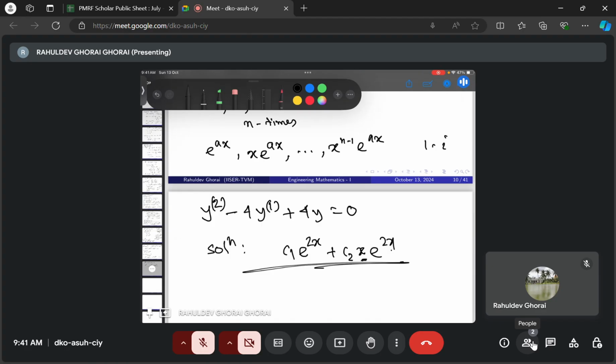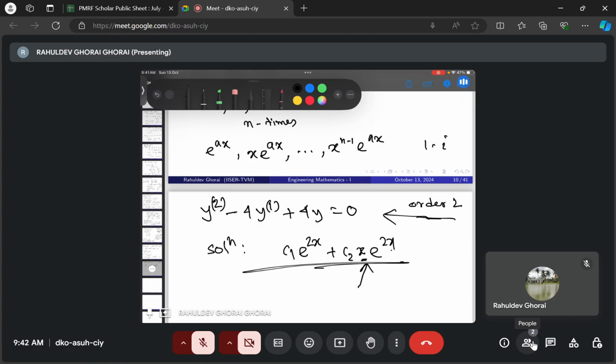So when you have repeated roots, that's why you get one x extra, due to the fact that the vector space consisting of the set of all solutions of the nth order differential equation has dimension n. In this case, the order of the differential equation is 2, so the dimension of the vector space will be 2. What's the vector space? The set of all solutions of this equation.